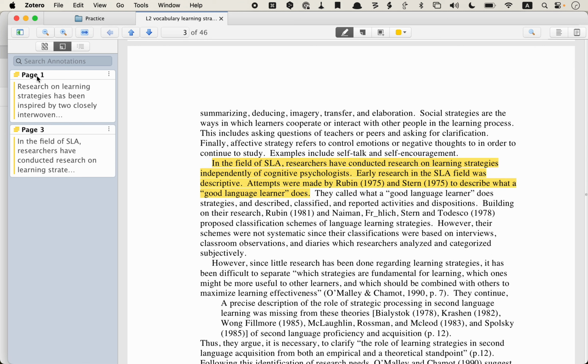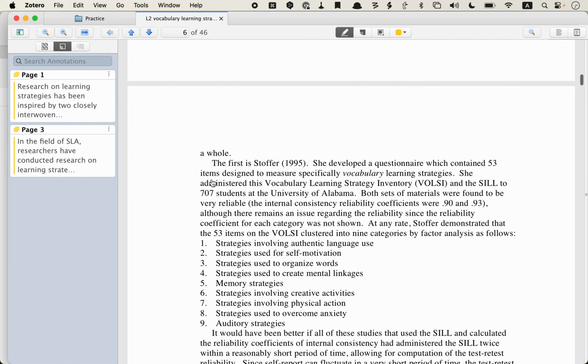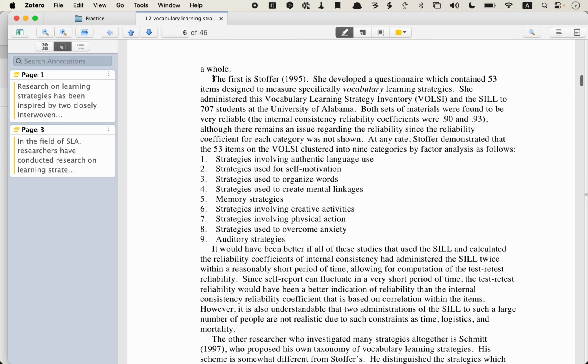It also tells us which page of the PDF it's showing. So for example, here I'm on page 3, and it says page 3. Let me just go to another page. Let's go down here, and let's highlight this part here just for interest. And again, now it shows up on the left side.